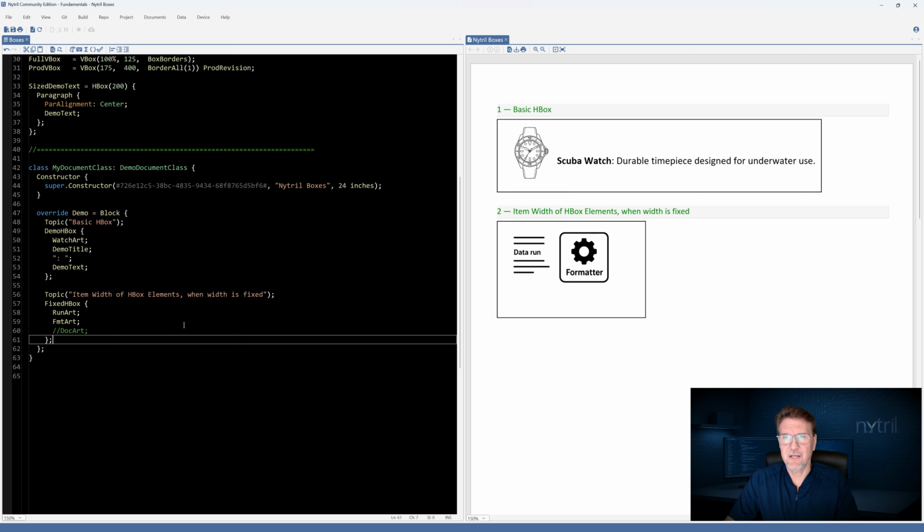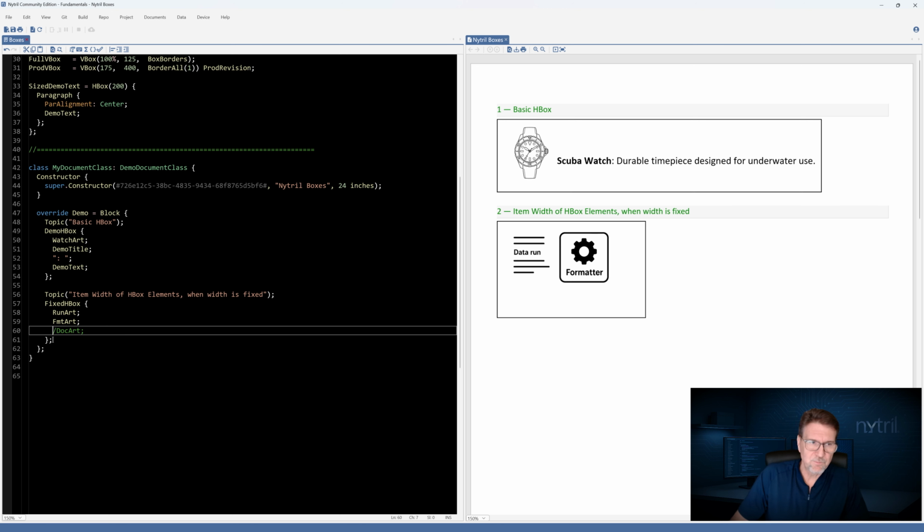So let's now talk about a fixed width box, or a box with fixed sizes. You can see here that we have 2 images in here and everything fits fine. But if I add a 3rd image, it runs over the edge. So the point here is that when you have a fixed width box in either direction, and in this case horizontal, you need to deliberately size your elements to fit within the box.